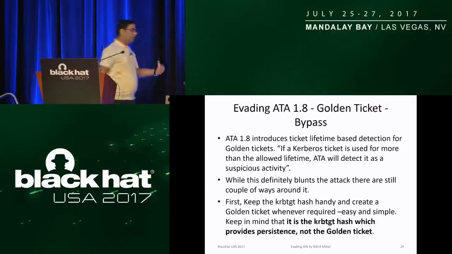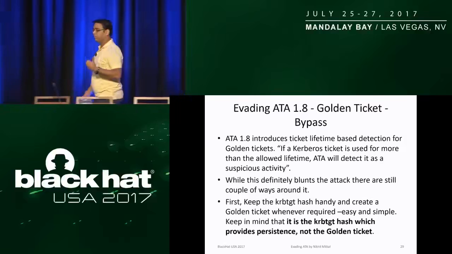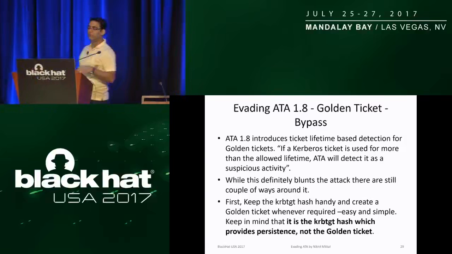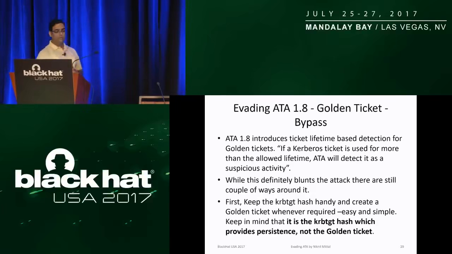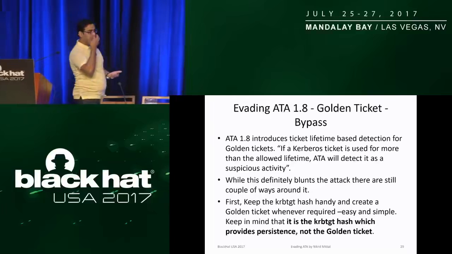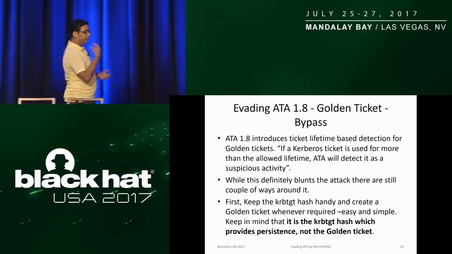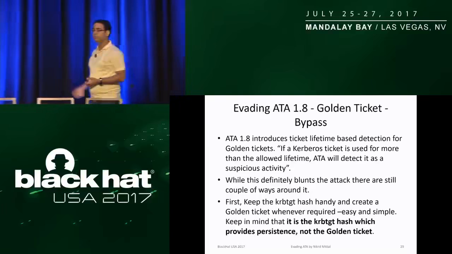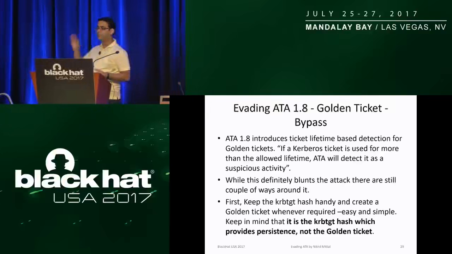In ATA 1.8 specifically, a feature was introduced for detection based on the ticket lifetime. I read it in the release notes: if a Kerberos ticket is used for more than the allowed lifetime, ATA will detect it as suspicious activity. Obviously, it blunts the attack. You cannot simply create a golden ticket, take it home, come back 6 months later and use it. That sort of careless attack is not possible, but keep this in mind.